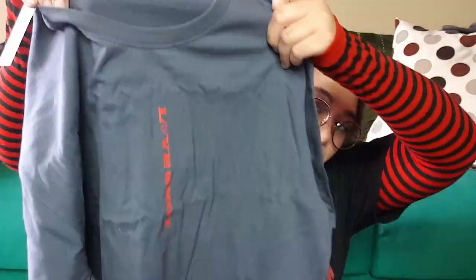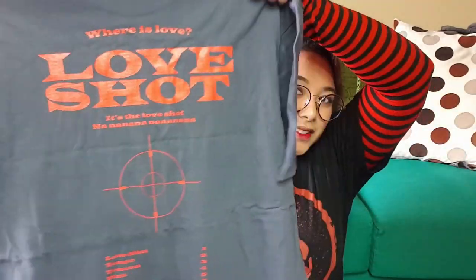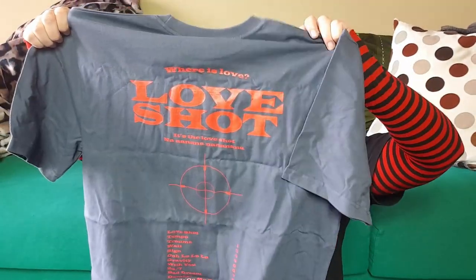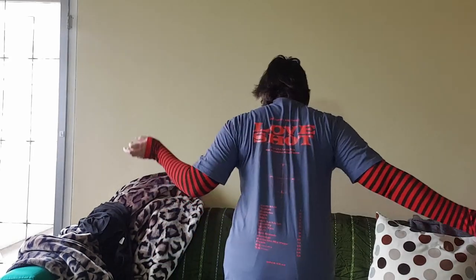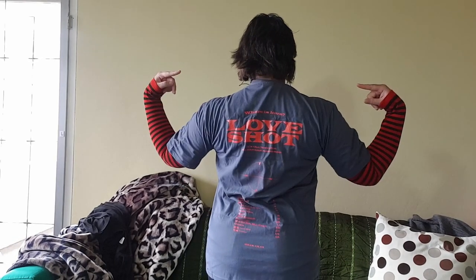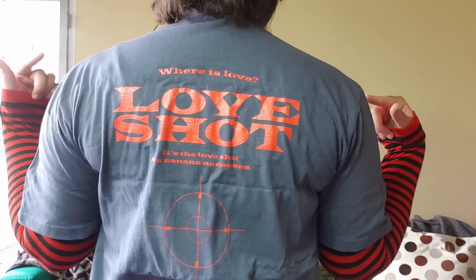It's official, and it literally just says 'Love Shot.' It's 100% cotton, machine wash cold with light colors, do not bleach, do not dry clean. There's no sizing on this thing so I hope it fits. I tried it on — here it is — with the Love Shot center chest logo and all the beautiful writing at the back.